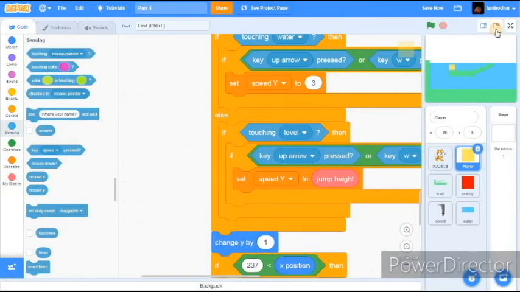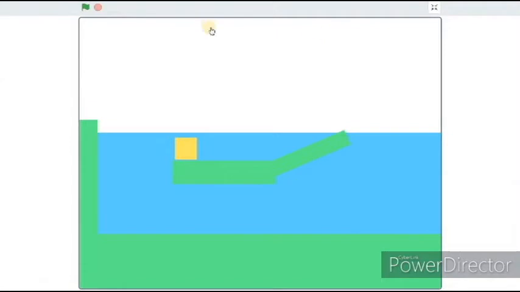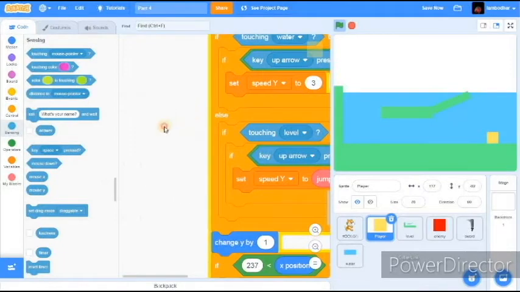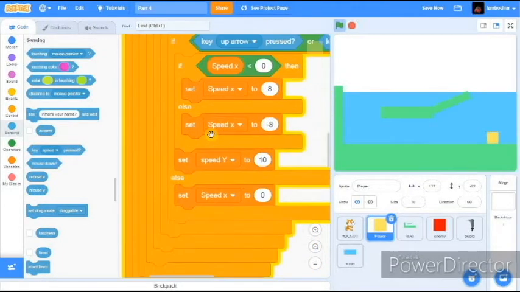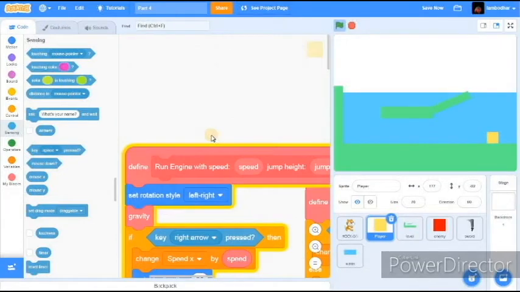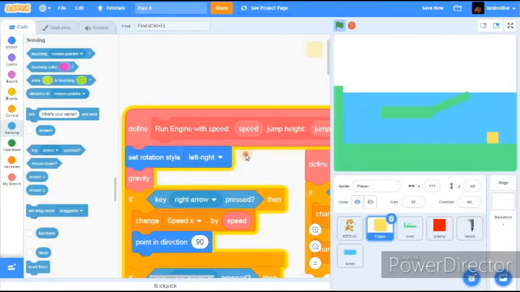Okay, now let us see if it works. As you can see, the gravity is definitely less in here, but we have a glitch in here. Let us just solve it. Go to the gravity custom block.